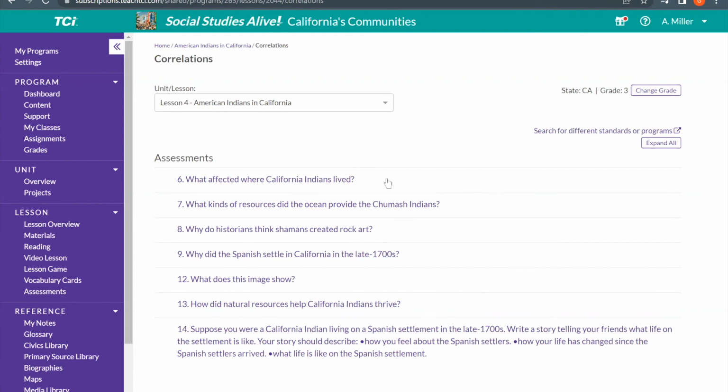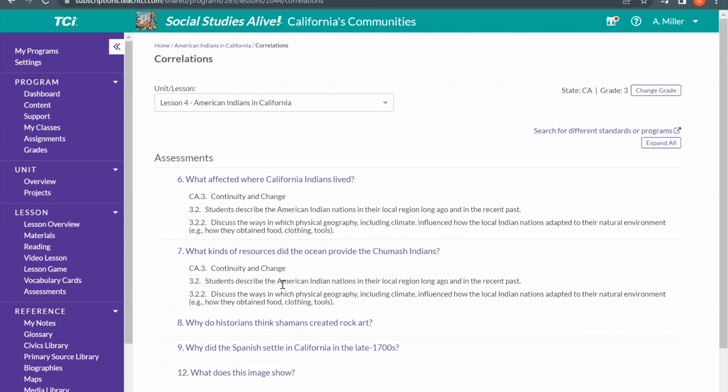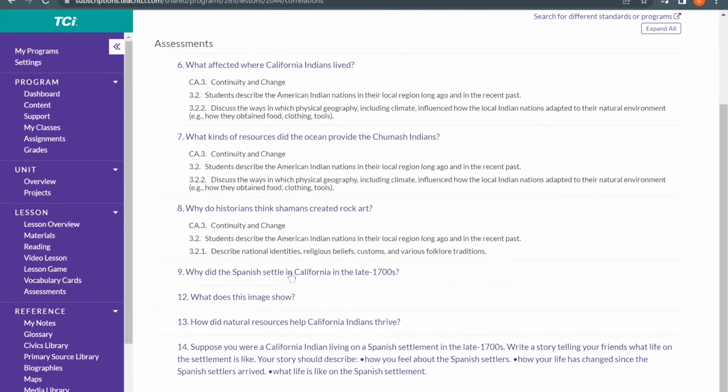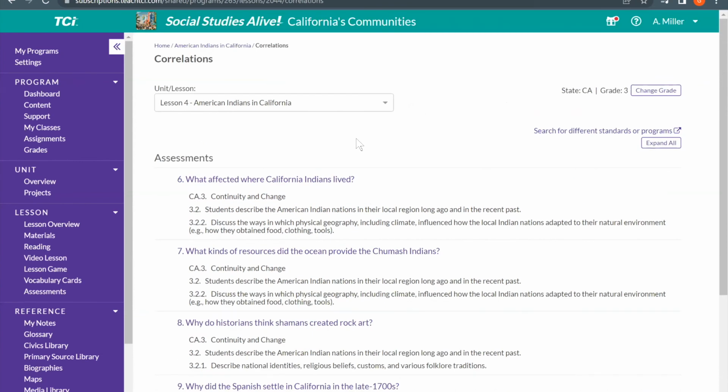But here's another example where the assessments, if I click on it, it'll show me the questions, what standards they meet in California, which is super helpful because sometimes I think we get caught up as teachers in spending too much time on a particular standard, and then we skip a couple others that we think, oh my goodness, I needed to spend a little more time on that. And if you have this here for you, then you can see that you're meeting them and how you're meeting them and the ones you've met several times. And it also will help you plan your lessons.